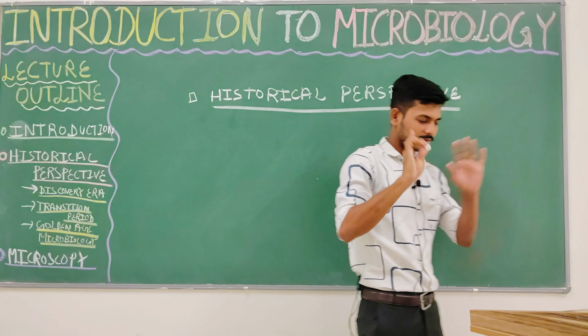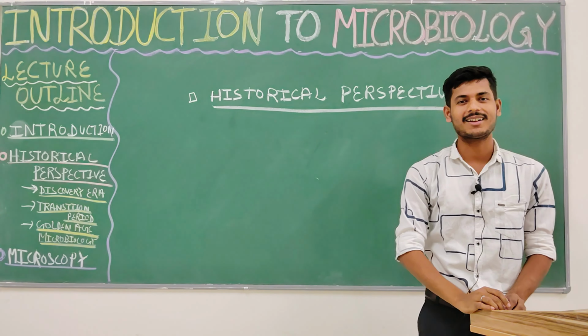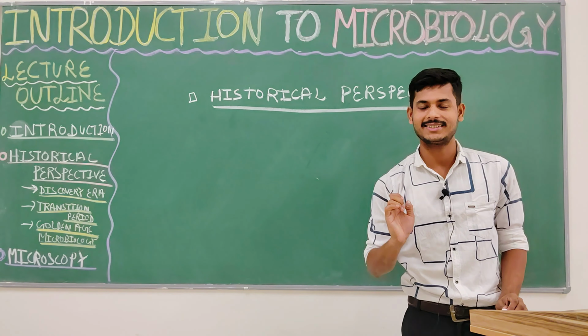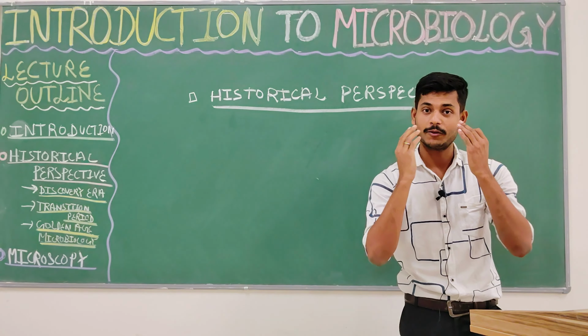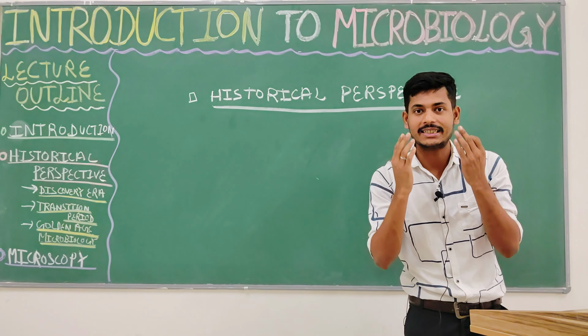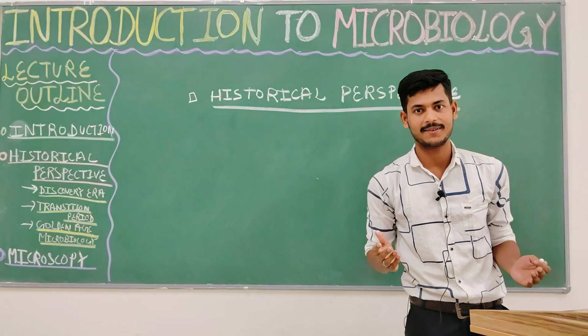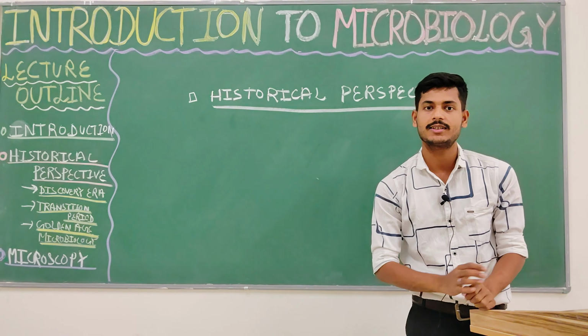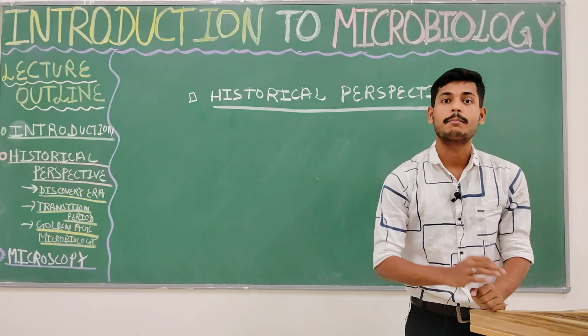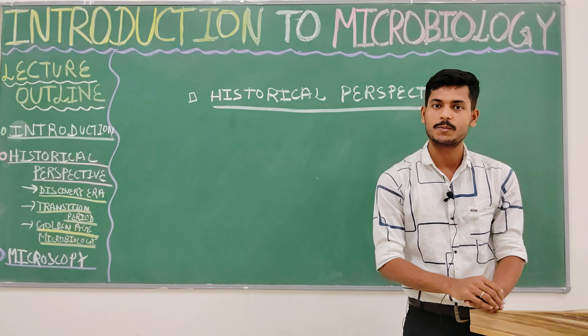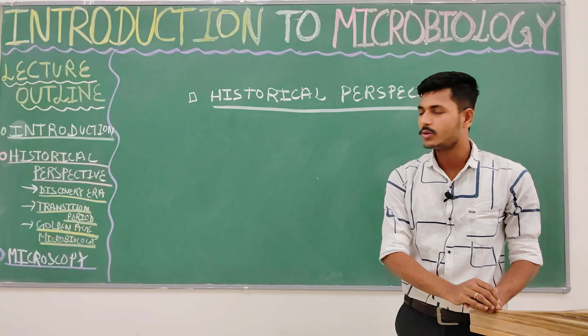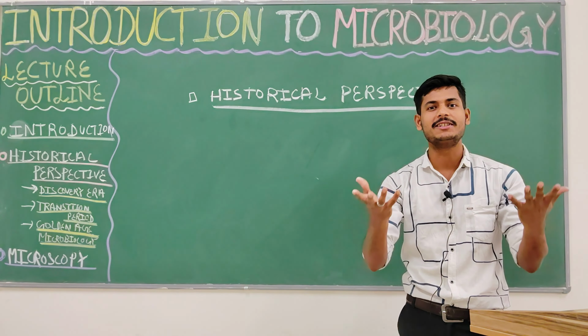One thing you should be clear about in your mind: since microbes are very small, and we already know that we cannot see microbes with our naked eye, there is a need for a magnifying apparatus, a standard microscope, in order to see the microbes. So initially the microbes are invisible.